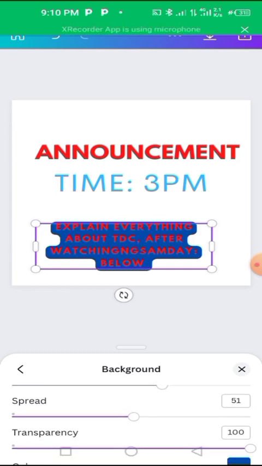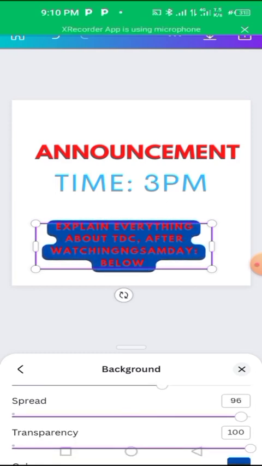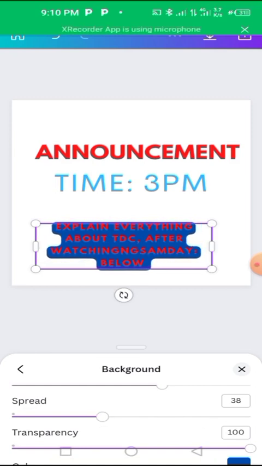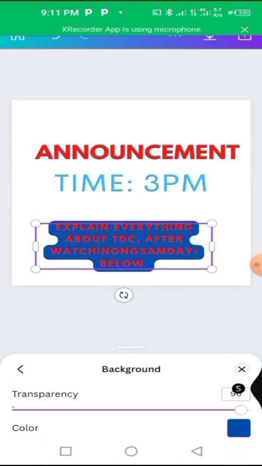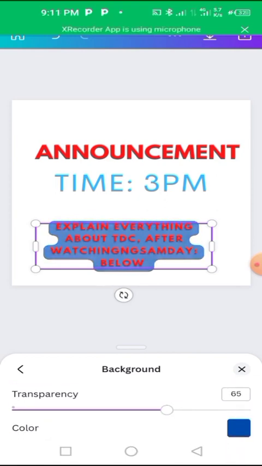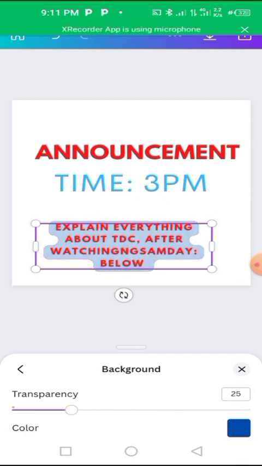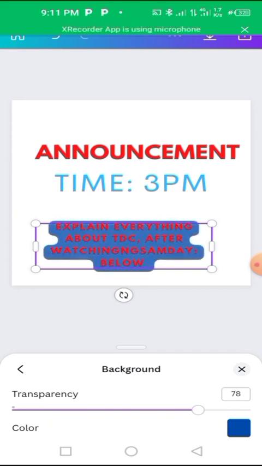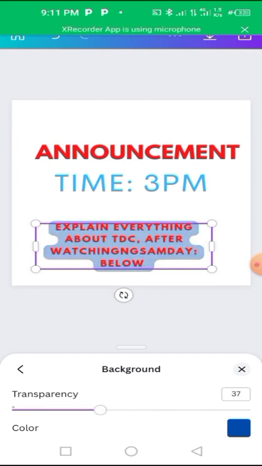So this is the spread. If you want it to spread across, you can see the difference. Then this one is transparency. If you want the background just a little lighter, you see how it is now. That is what this can do for you.